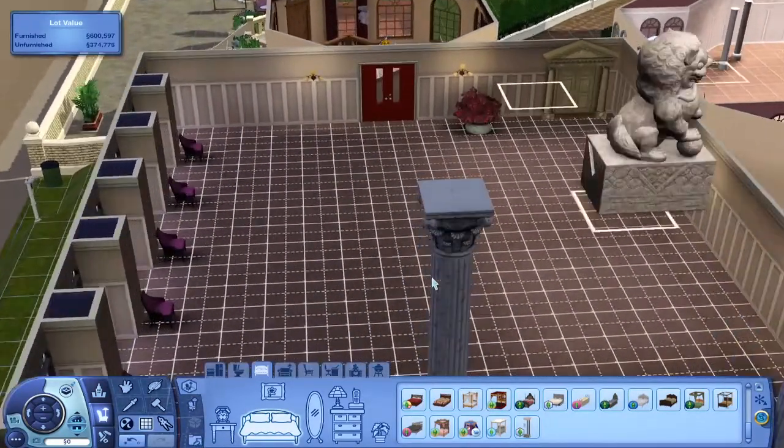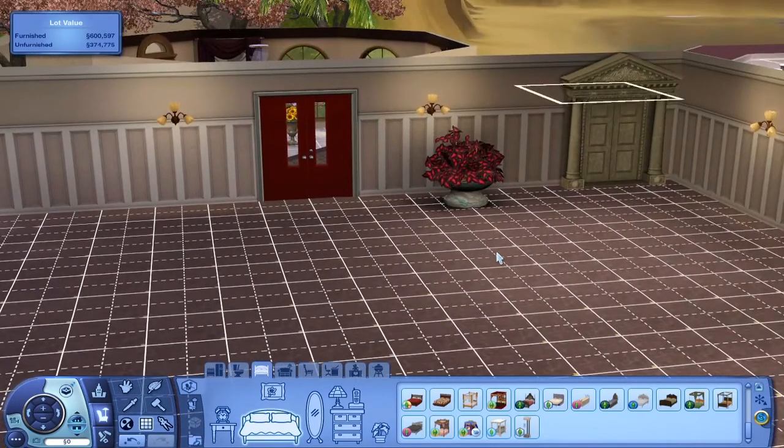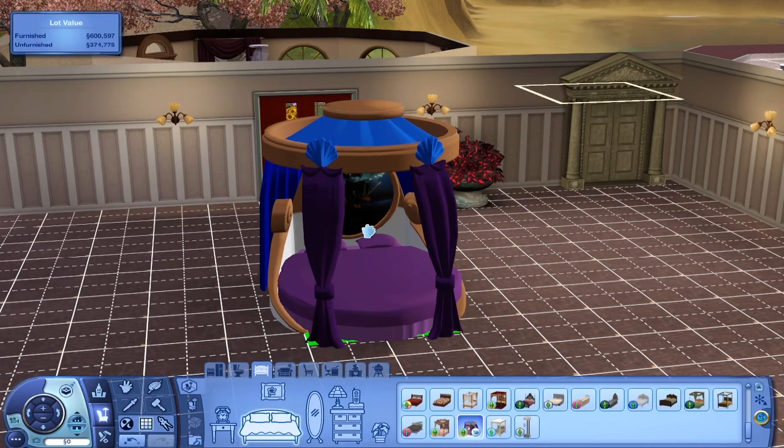I made a bed actually for Little Mermaid, and it doesn't quite work in game yet because I think I deleted the rig for it by mistake, so I just have to add the rig back. But this is the bed. It doesn't work. If a sim gets in it, the bed will disappear and never come back.